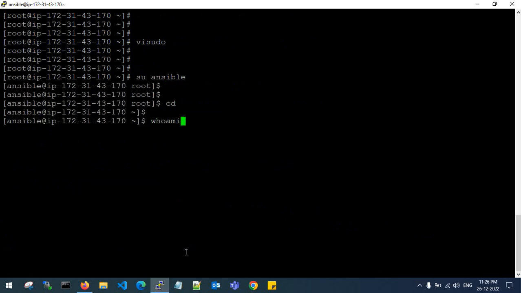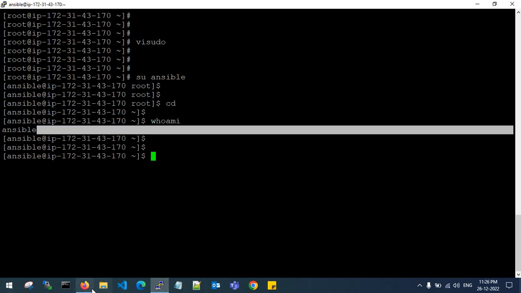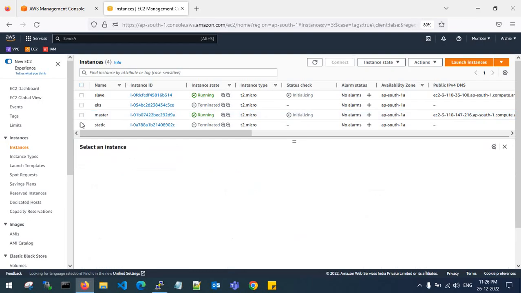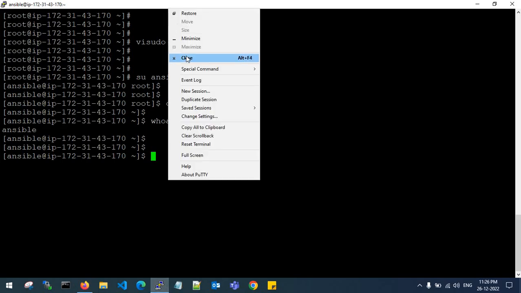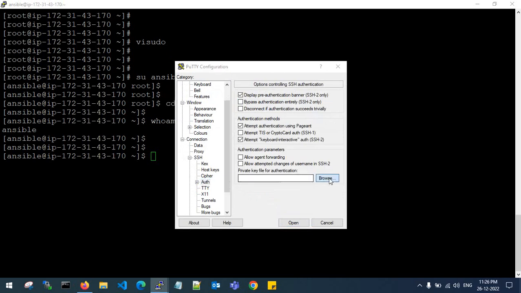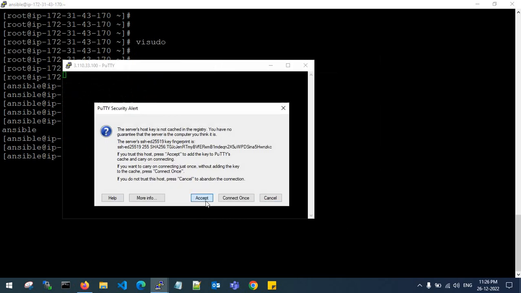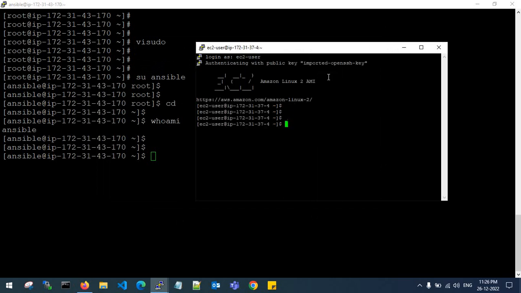Let me switch to Ansible. So you can check here, this is my Ansible user which I have logged in as. Let me log into the other server, which is the slave server. So go back to a new session. I need to do the same steps on the slave server also. So let me log in here.